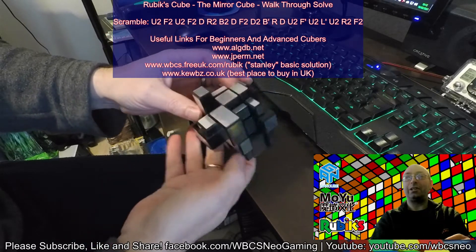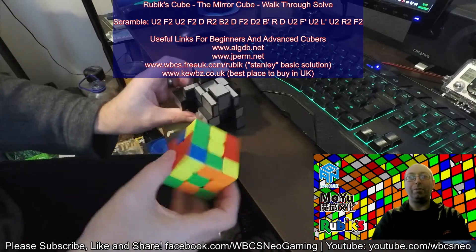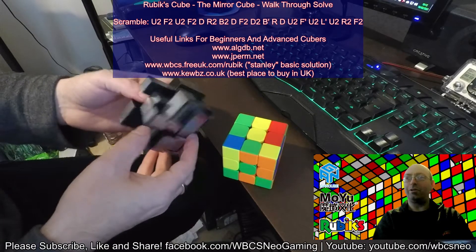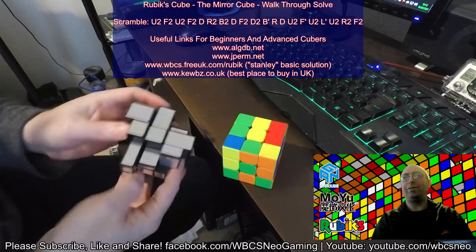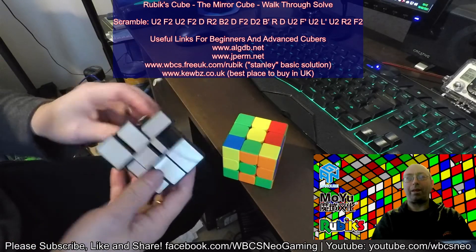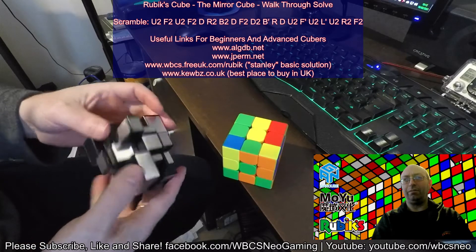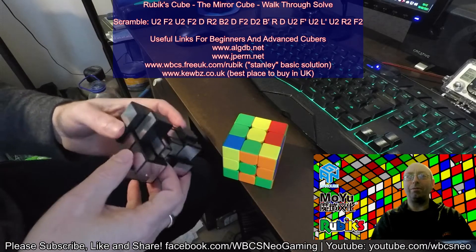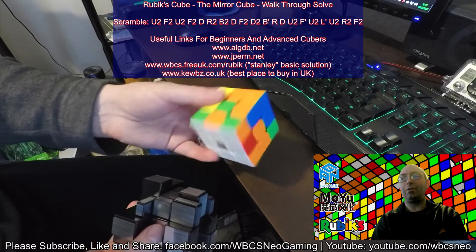As you can see now, if you compare that with a standard Rubik's Cube, you can see why these are fun. Ghost cubes are another one that deforms itself — there's quite a few of them now, loads of them. There's been a spurt of deformity cubes appearing. These are probably one of the original deformers, apart from the octagon cube, which was a barrel shape — that was probably one of the first ones that had a different shape other than a standard cube.